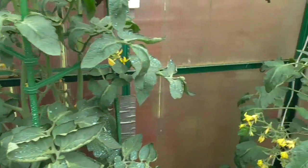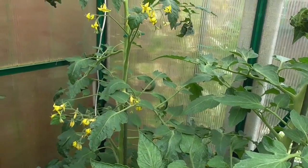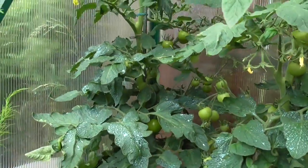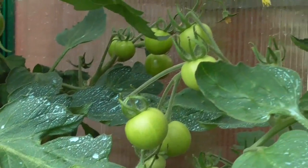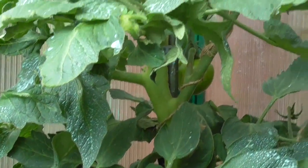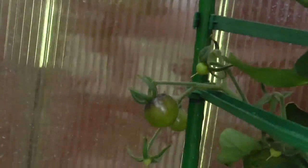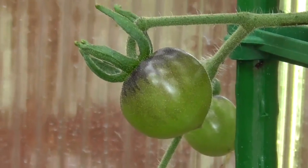Yeah, but they're all sort of doing a few weird things, so heaven knows what sort of harvest I'll get this year. Looking at these, absolutely loads of tomatoes everywhere you look. And oh, I'll show you, that's me Indigo Rose, me black tomato. Oops, too near. There you go.